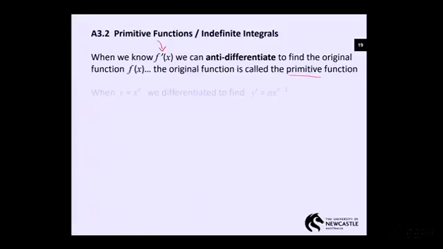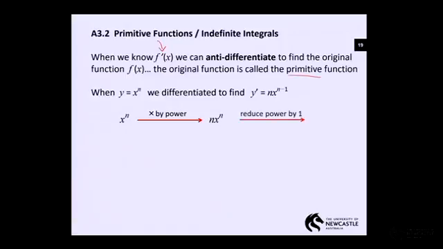It means the original. So it said, when y equals x to the n, this is what we did as of last week. We differentiated it, and we put the n down. So this is just spelling it out for you. First of all, the n goes down. It says multiply by the power, so the n drops. And the second thing you put into play is reducing the power by 1. So there are the two steps that we've been taking to find a derivative.